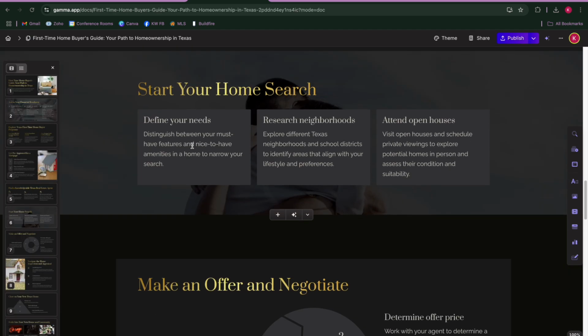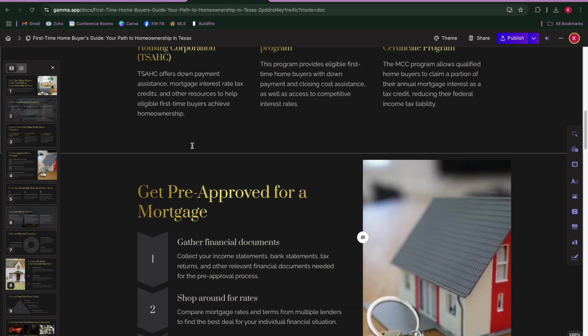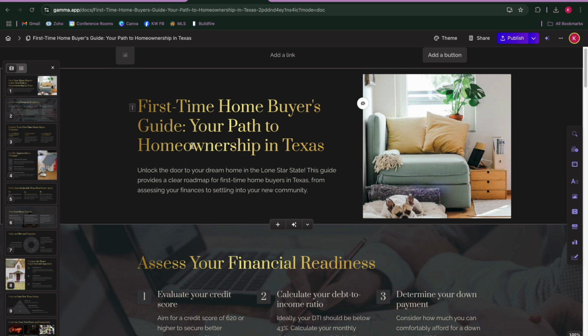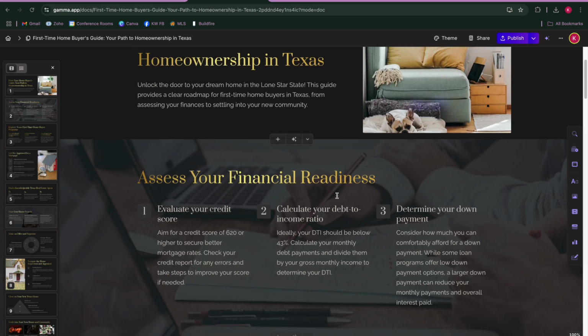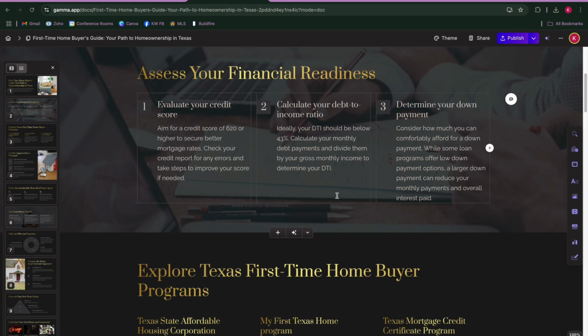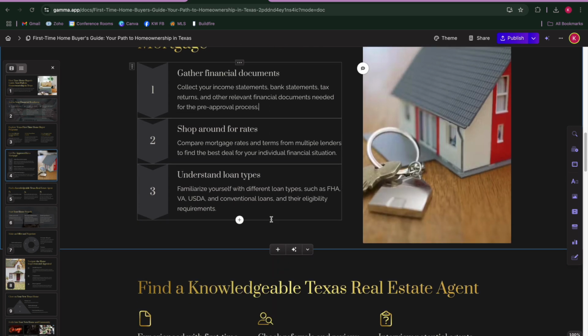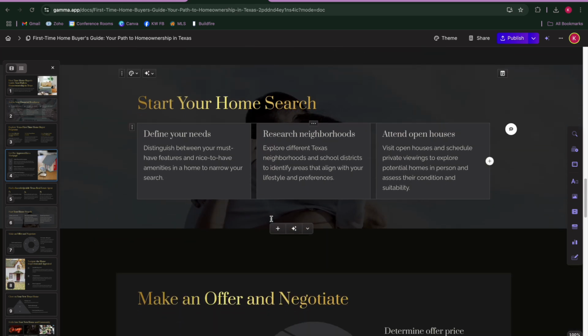So now Gamma has generated my entire web page for me. It looks beautiful, and there's not a lot of work I had to put in. I just had to give Gamma the prompt. And then again, if I want to edit any of this information, if you want to change any of it around, you want to get a different font, or you want to add in something, you have full control to edit what's on this site.